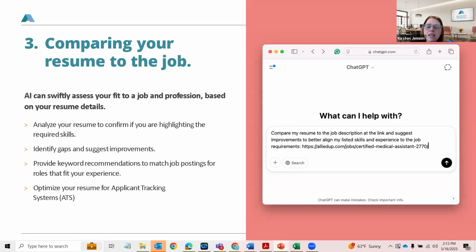So being able to identify those transferable skills, to highlight your great background, will really make you stand out. It will always give you some suggestions for improvement, and you can always ask more questions, like, why did you say that I needed to have this? And it will go a little bit deeper into the job description and say, the job description says you need to have X, Y, and Z. That's why I'm saying that you're missing it. You can have a conversation with AI to get more in depth and find out more information to be able to support what you're putting down there.